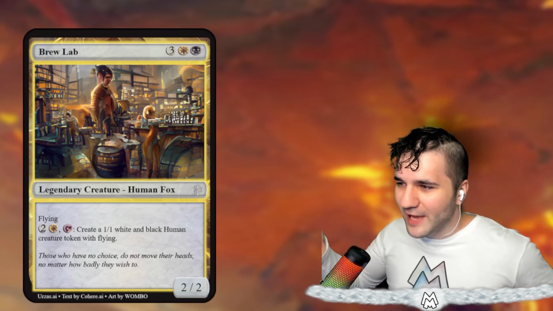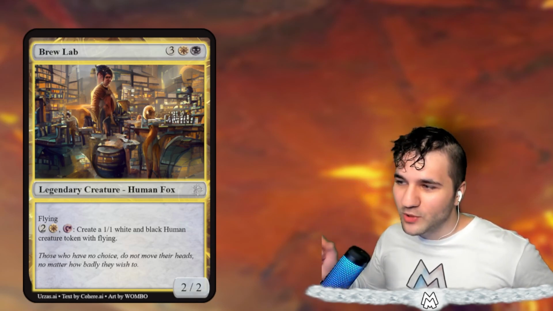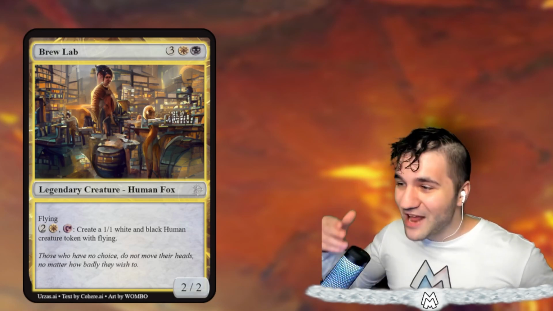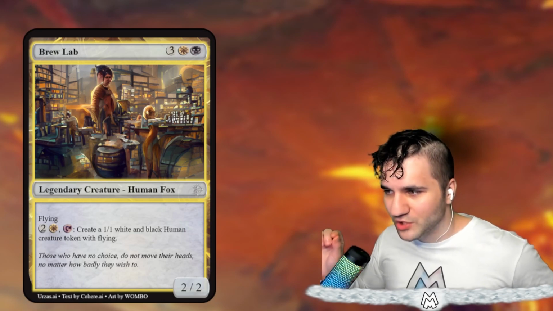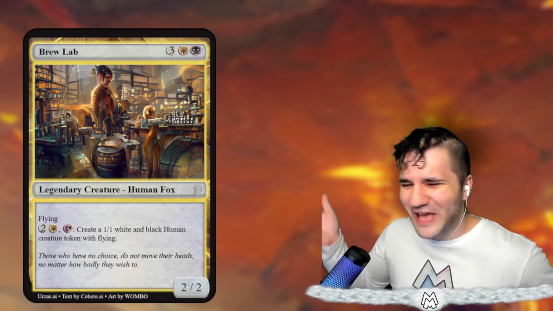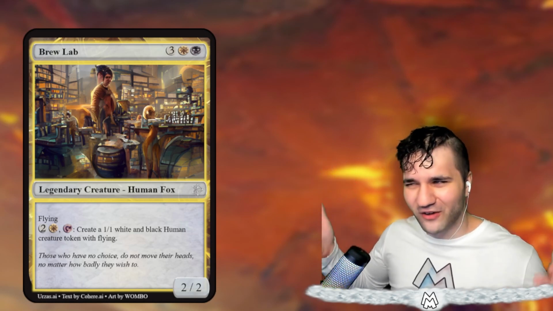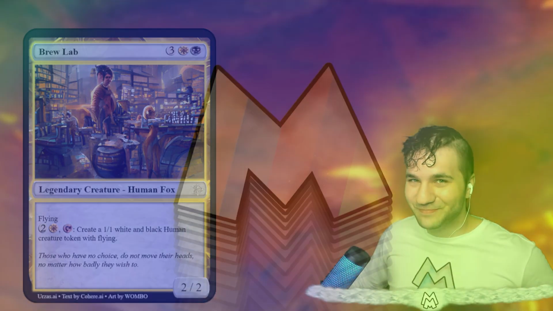It's got flying for 3 total, and tap. You can create a 1/1 white and black human creature token with flying, so at least it gives it flying. It's not totally vanilla. And those who have no choice do not move their heads, no matter how badly they wish to. I don't think that's a complete sentence. But either way, these flavor texts have been really on or off. So either way, at least the art is sort of resembling it. So hey, not too bad, not too bad.